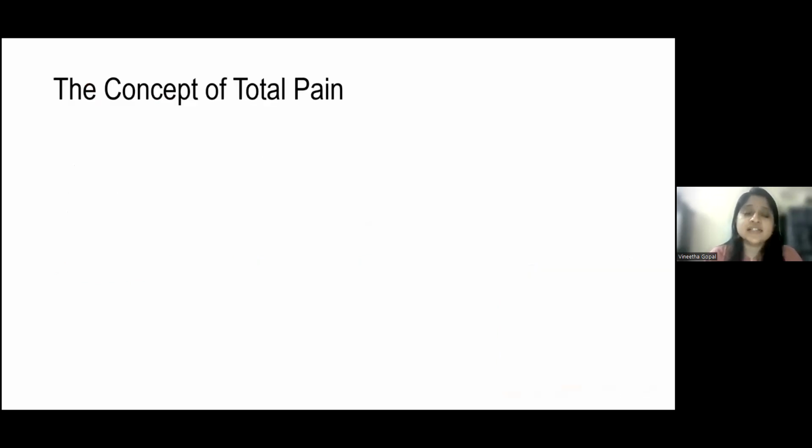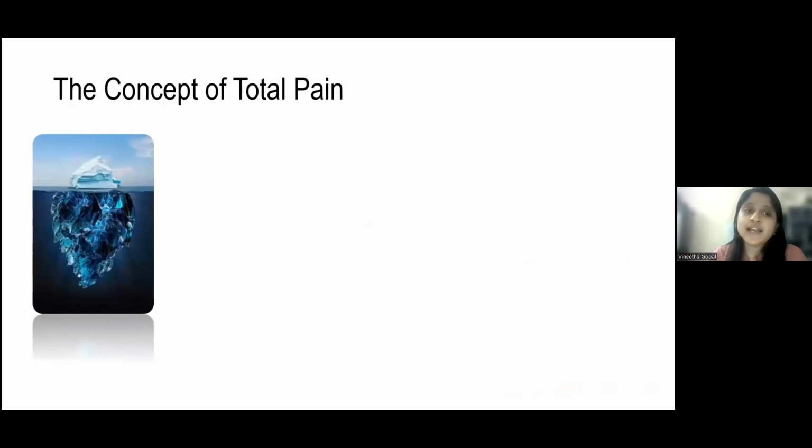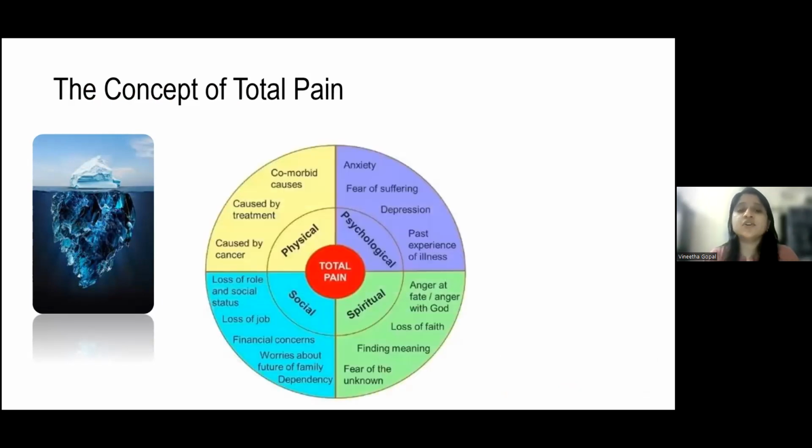And we should also understand the concept of total pain. So we know that in our OPDs, we are all very busy, we have 5 minutes or maybe maximum 10 minutes for the patient. So what we understand of the magnitude of pain from what they say, or what we are able to understand, is just the tip of the iceberg. There are so many factors contributing towards a total pain experience.